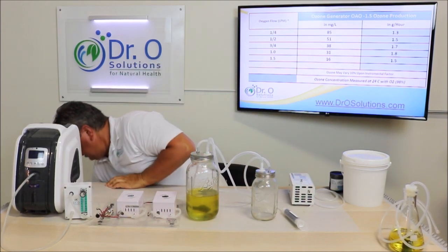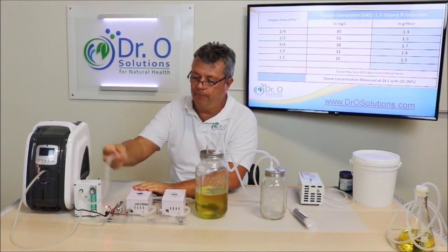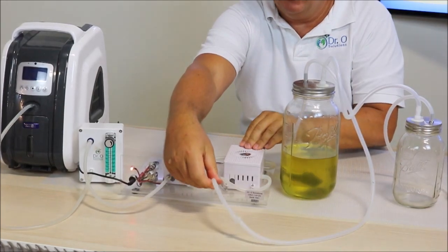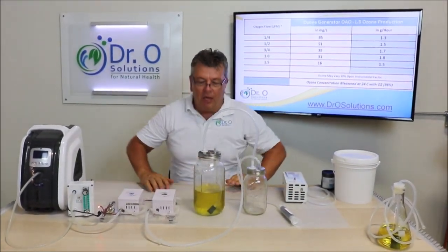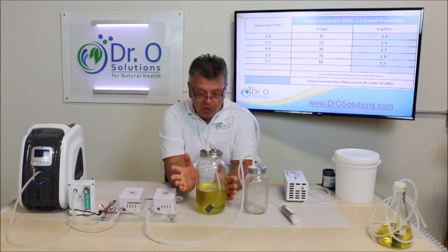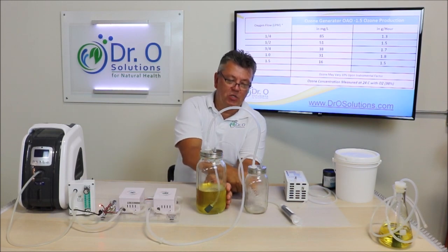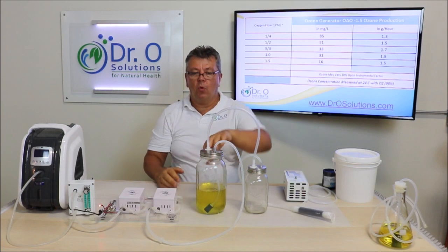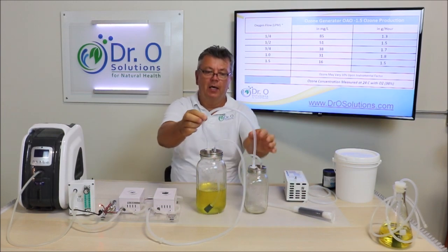Let me connect my generator to the power source, connect my feed to it, and connect my ozone output to the oil ozonation kit. Let me show you a few things in the oil ozonation kit and why we redesigned it. When oil starts foaming during ozonation it can shoot over and overflow. It hits a collection jar first, and then goes to the destructor. With a small tube, the sticky ozonated oil would get blocked. That's why, as you can see, this redesigned kit uses a large tube — that is the main redesign.